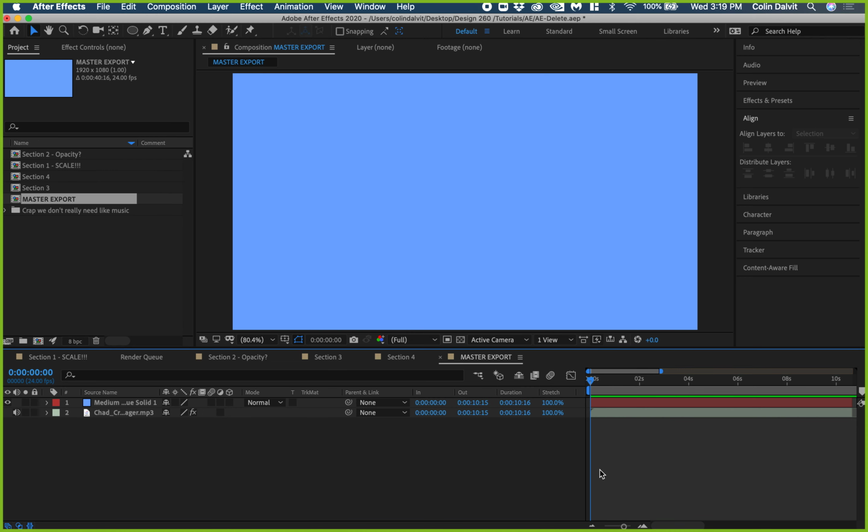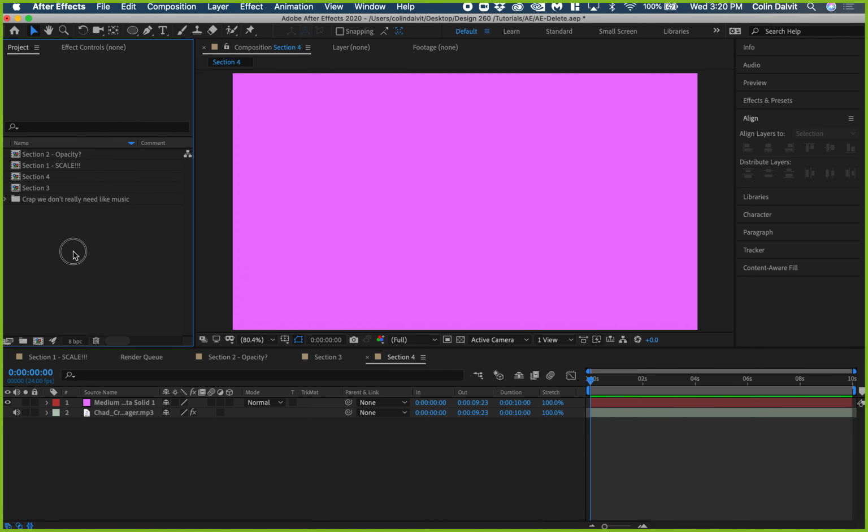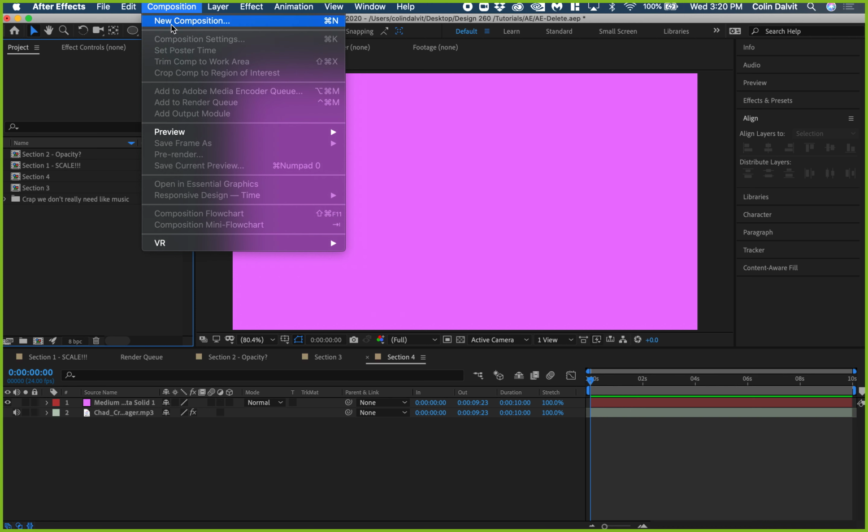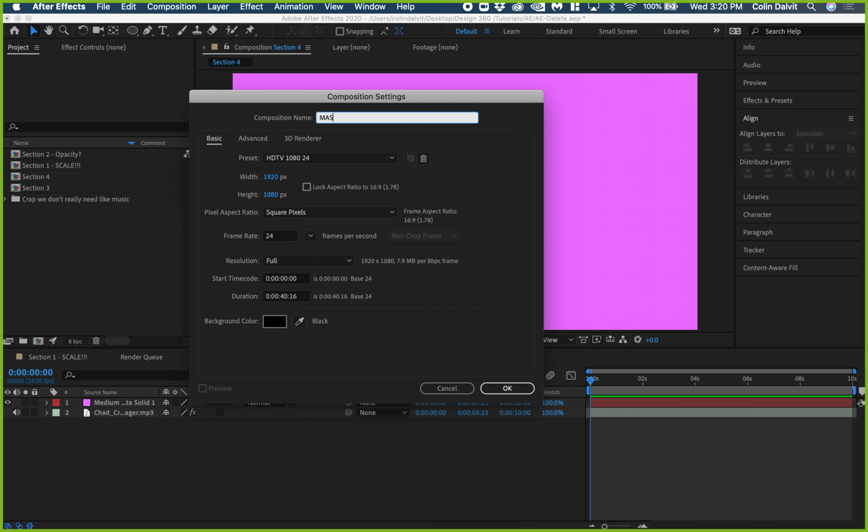Hit OK. Now if I zoom out, we have our comp here, and I can drag in the other comps. But probably the better way to do that would be to undo all that and say Composition, New, name it Master Export.